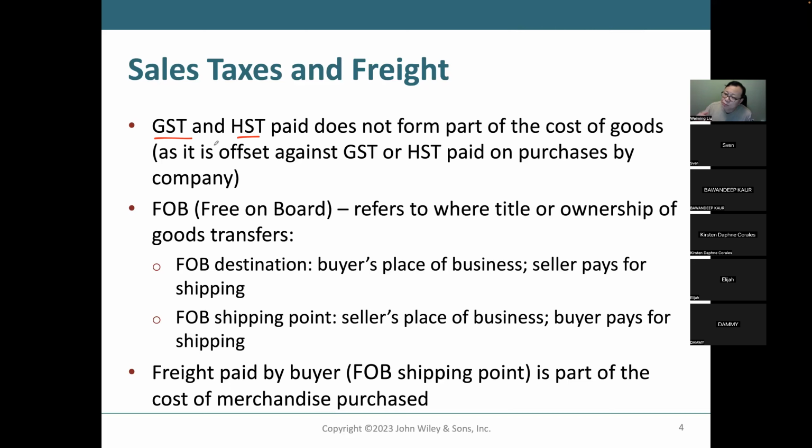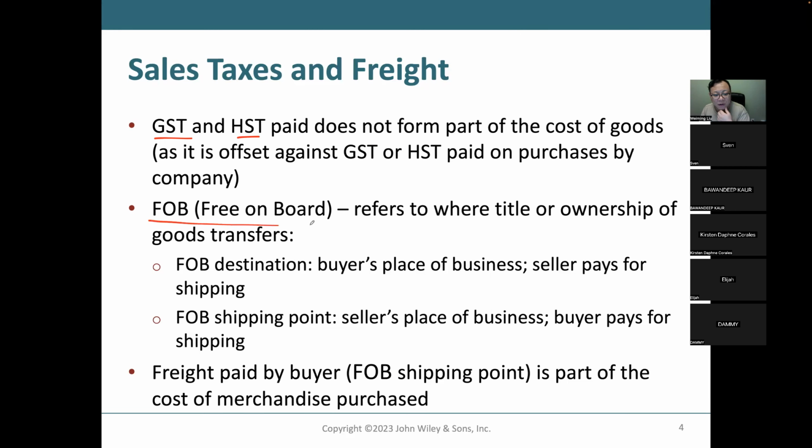So this tax you paid, okay? But this tax should not be included as your cost of purchase. You know why? Because when you sell these goods, you are going to collect the GST from the end consumer. So they are offset. You paid a portion, but you are able to collect it from the end consumer. So it's evened out. That's why GST and HST should not be part of your purchase cost.